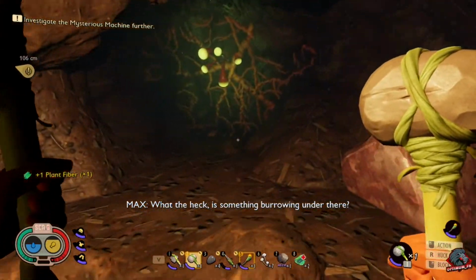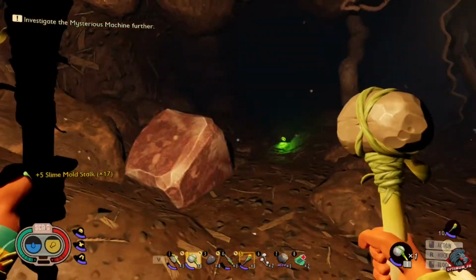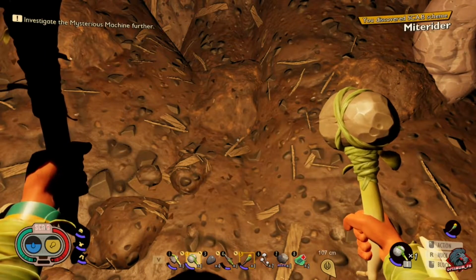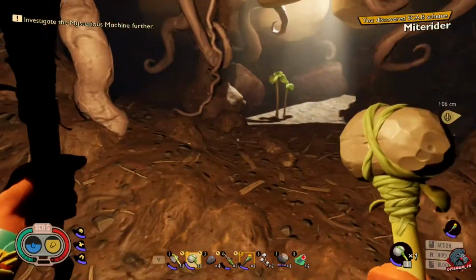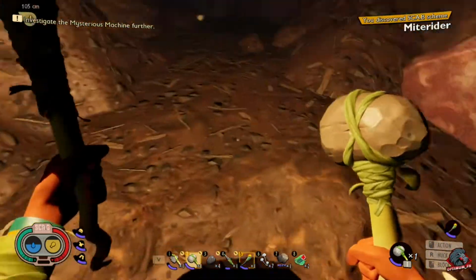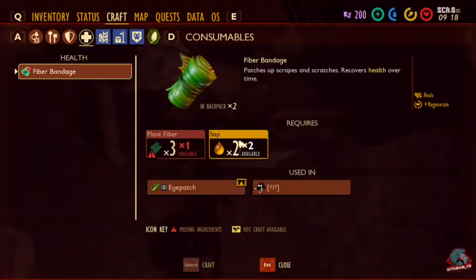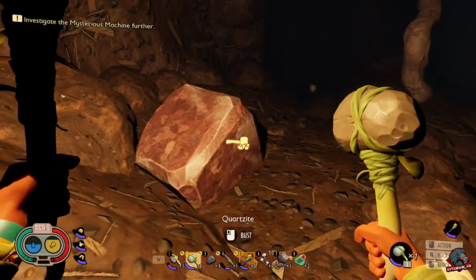Something's burrowing underneath. Yeah, there's something underneath there, bro. What we got here? Oh, scob. You discovered a scob scheme. And we don't have a shovel yet, so let me get the rest of this quartzite here. And we'll head back to the machine.